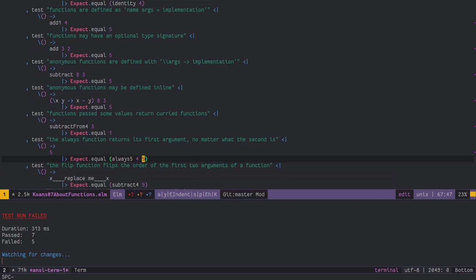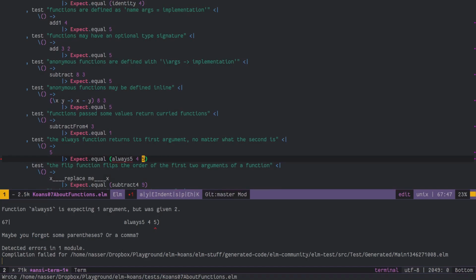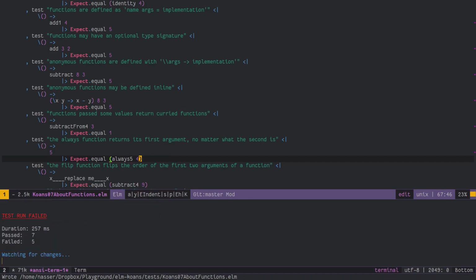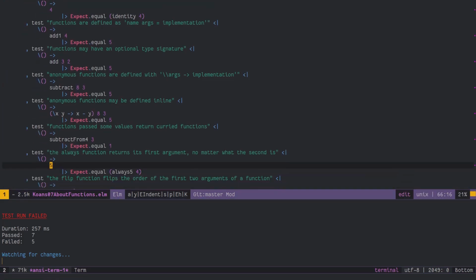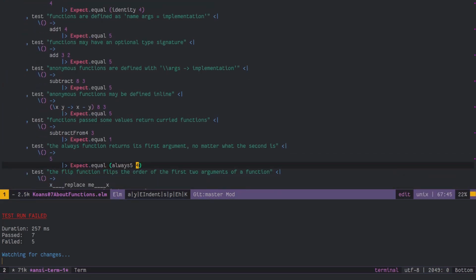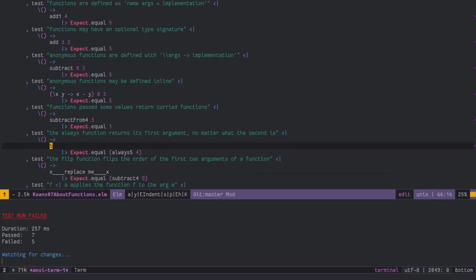So can I say 5 again? What? Oh, I see. So always itself is expecting 2 arguments. So we already got 5, and the second one in this case was 4, so it will return 5.